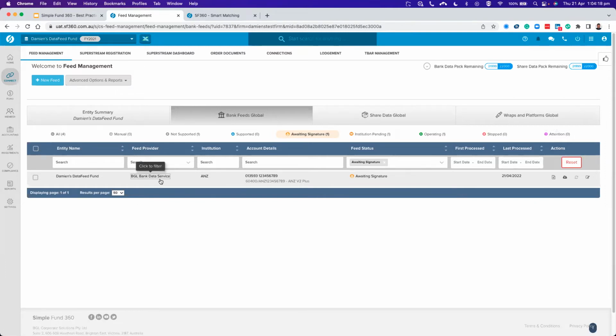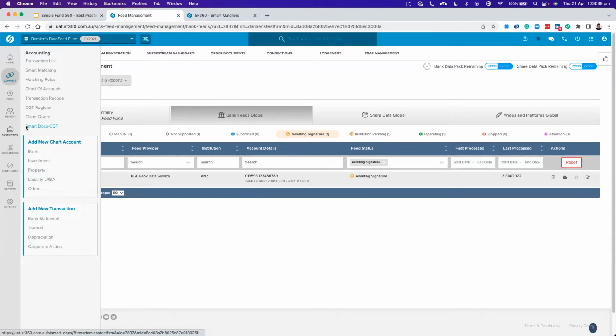Now with the bank data, that's just a little bit about how the feed management screen works and that workflow with setting up an authority form, uploading it back into Simple Fund 360, and then also once it is operating, how you can see those statuses as well.